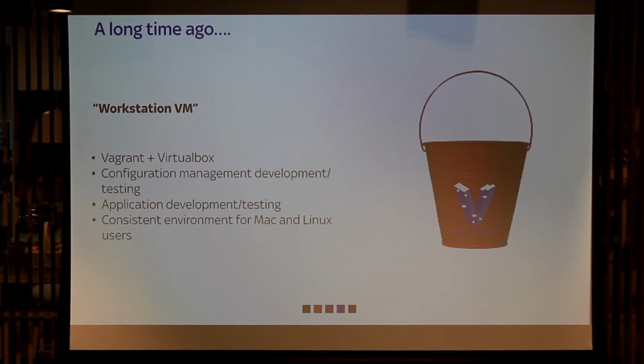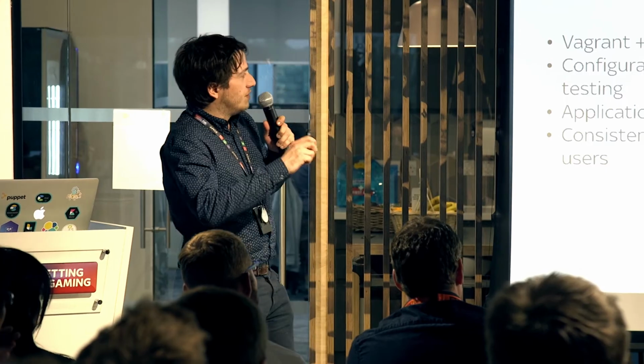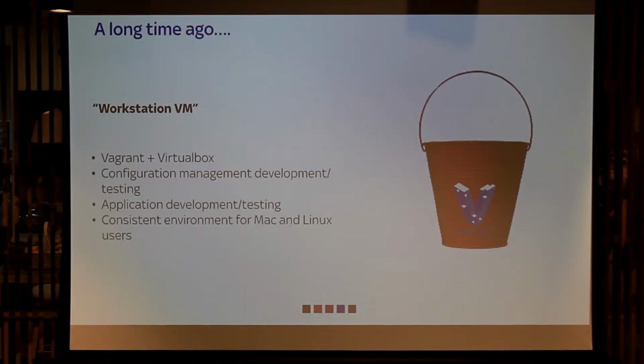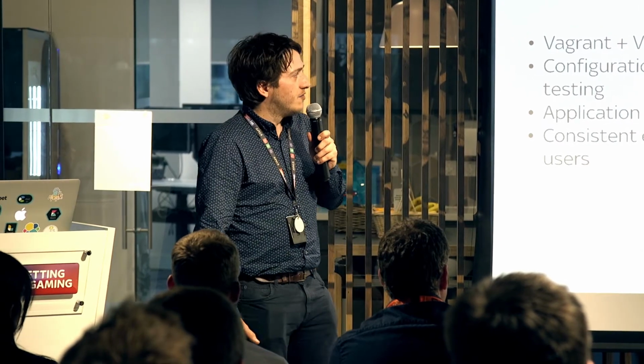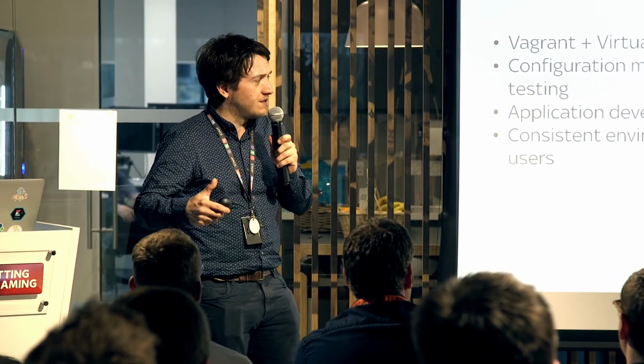But first, to understand where we are, we need to understand where we came from a little bit. So this is what we used to have, and this is how we used to test a lot of our software. It's fairly typical, so Vagrant and VirtualBox using virtual machines with Docker installed on there, and a lot of other tools that you need bundled to be able to do things, such as Docker, Git, Packer, Vault, Chef, Ruby Gems, all sorts of other little utilities that you need to be able to test a whole system locally.